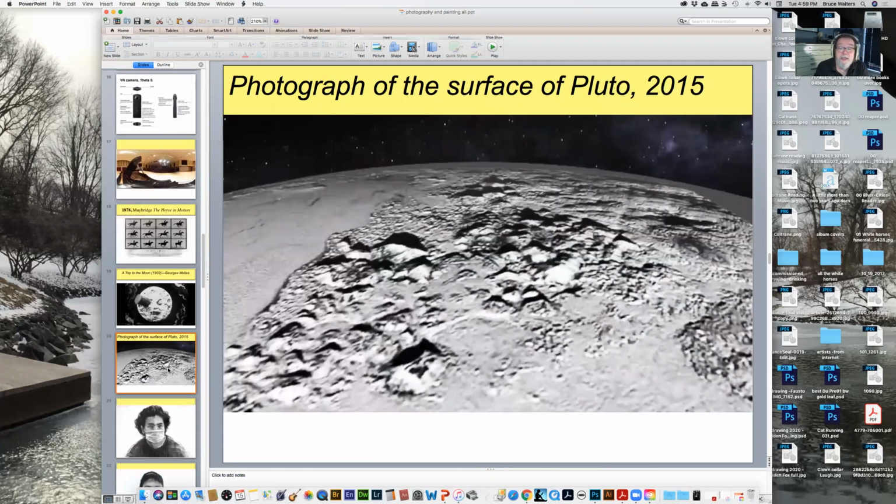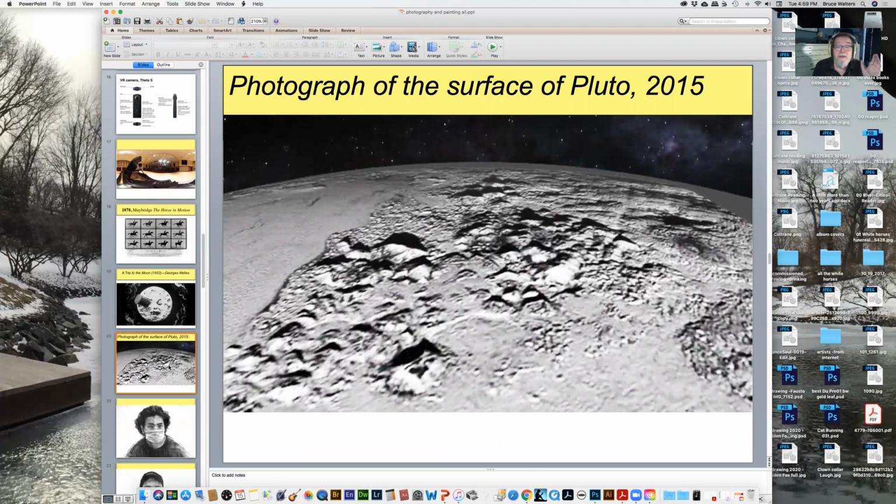What is astonishing is photographs like this. This is a photograph of Pluto. Pluto is far away. When I took astronomy as an undergraduate student, Pluto wasn't even a smudge. It was sort of understood, it was calculated that it existed. So for me to see a particular image of its surface is almost inconceivable. So much of what we experience in the world is from photography.